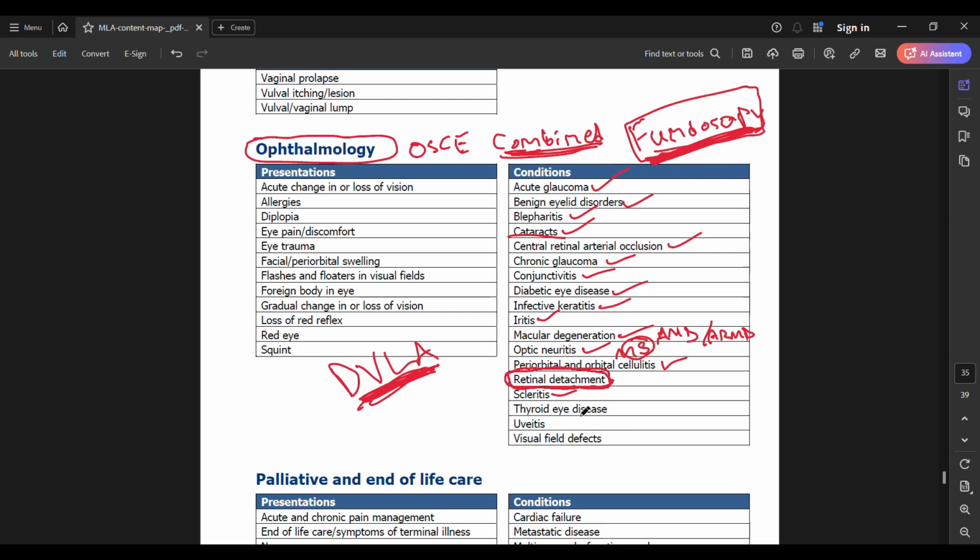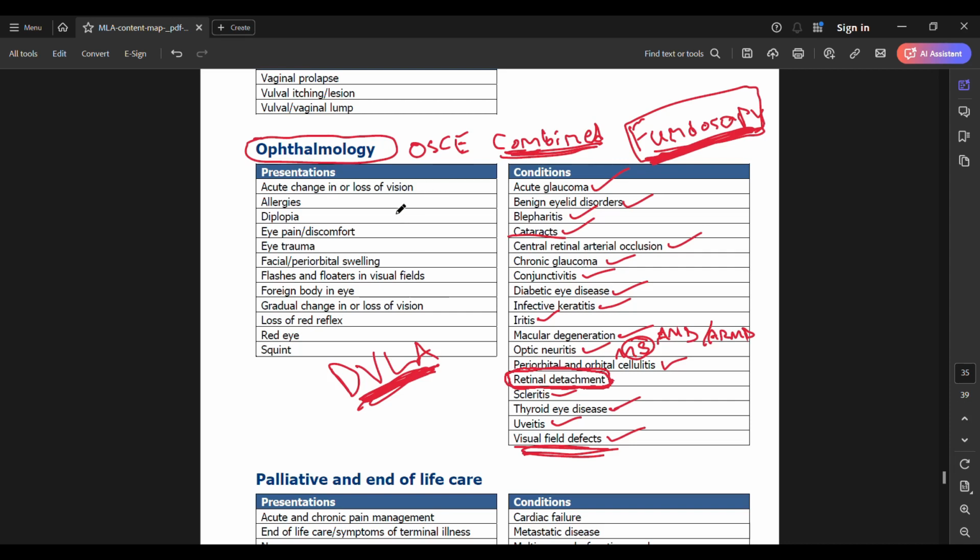Scleritis is something that has shown up more commonly in the past, so do it well. Thyroid eye disease, so exophthalmos, is something that may show up. Lid lag is something you should know. Uveitis, know how this differs from iritis as well. And visual field defects. This is something they love to test you on. Nerve, chiasm, tract, where the lesion is exactly, they want you to localize the lesion in these cases. Craniopharyngioma, pituitary tumors, do it in that context really, really well.